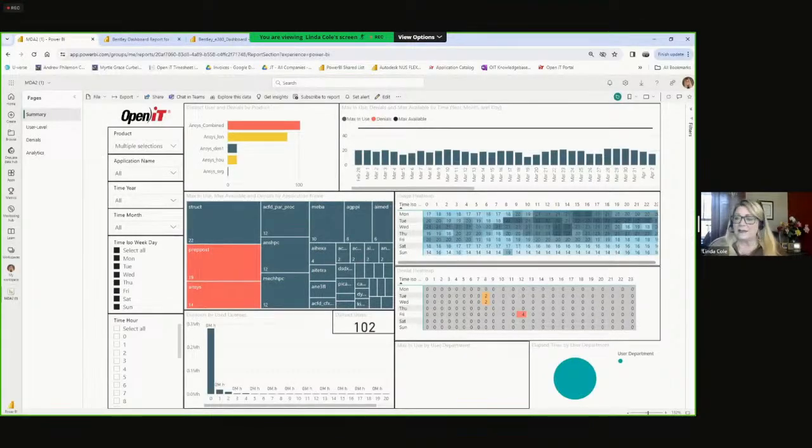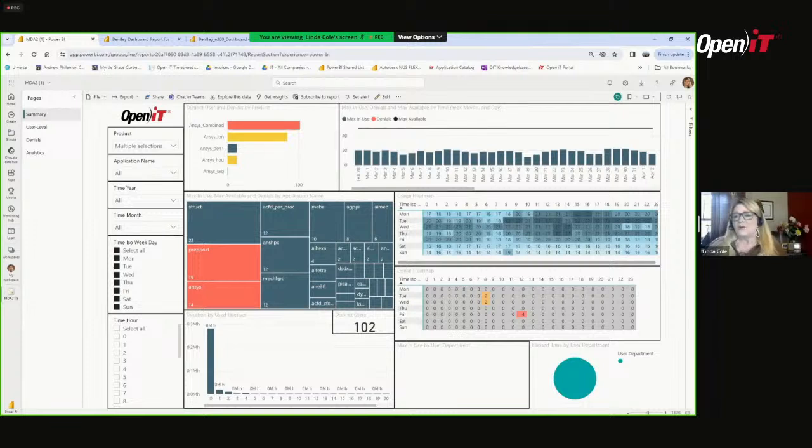As May said, the goal of today is to show you various different ways that you can use usage data, specifically our examples around OpenIT, to help your organizations attain a more optimized position, and all the different ways that you can view the data. What we see now is that different people in the organizations need to consume the data. They might want to consume it differently, and they want to look at different things. So we don't want folks to have to run ad hoc reports all the time.